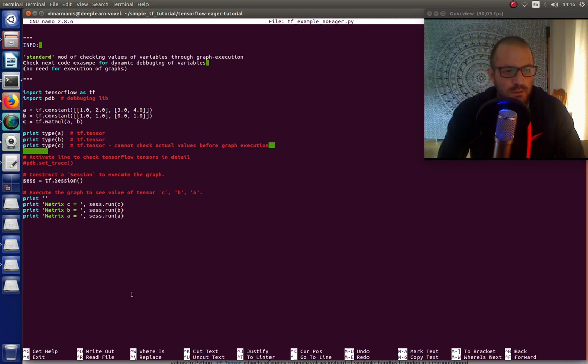What you do is you define your variables here, and then you can print their type. If you print their type, you will see that they're just standard TensorFlow tensors, which means you cannot get the values of your tensors or of an operation such as variable C, where we multiply variable A and B. So I cannot get the values of C even though I have written down that I want to perform this operation.